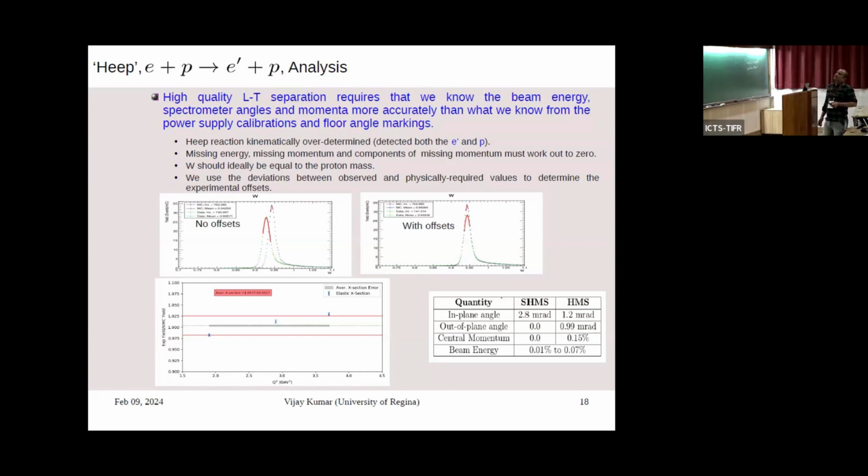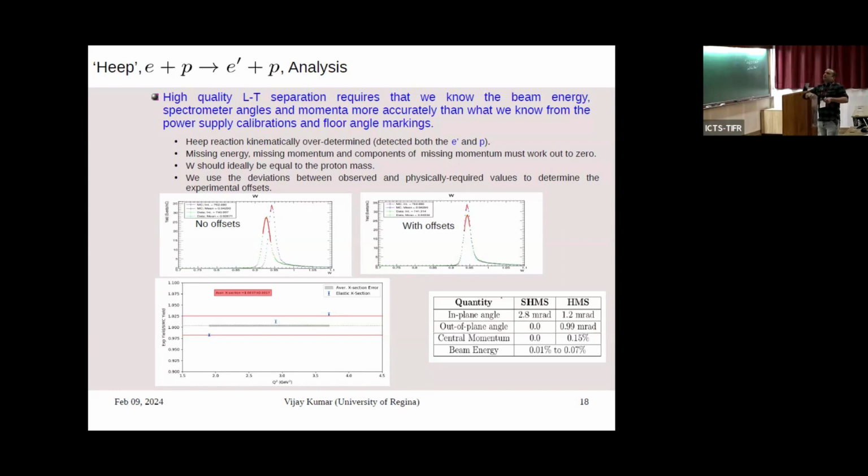And then the next thing, the offset study. With this we can understand whether any extra offsets are required for the physics production data for doing this LT separation. So here, with no offset, we can clearly see the Monte Carlo simulation in blue and the experimental data in green, and we see that the data has some offset.